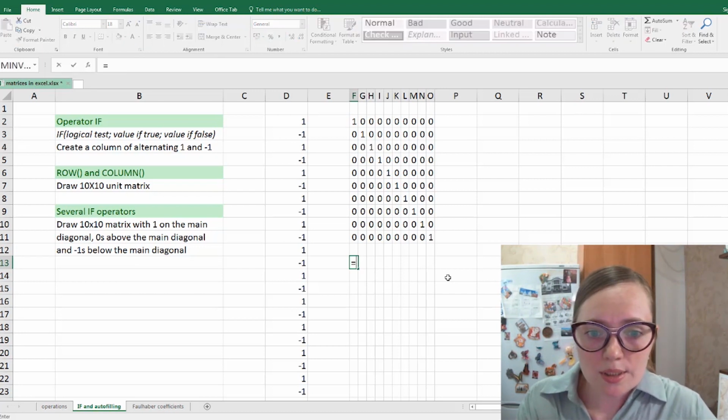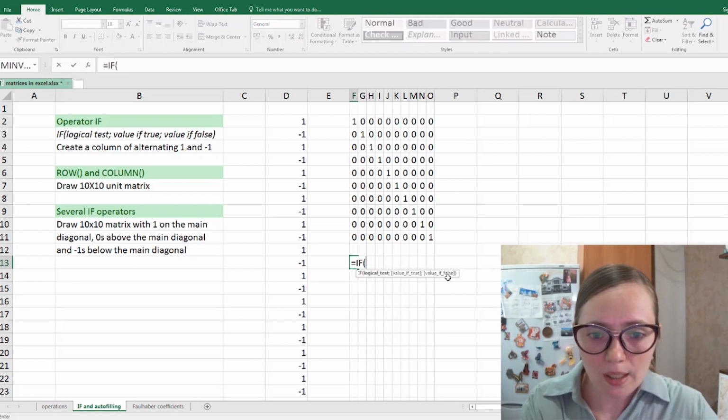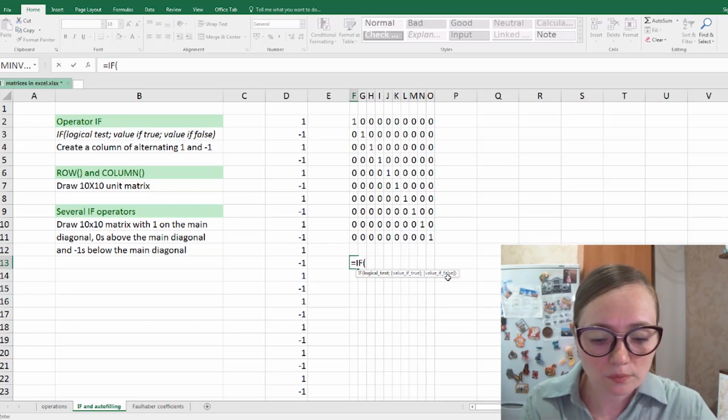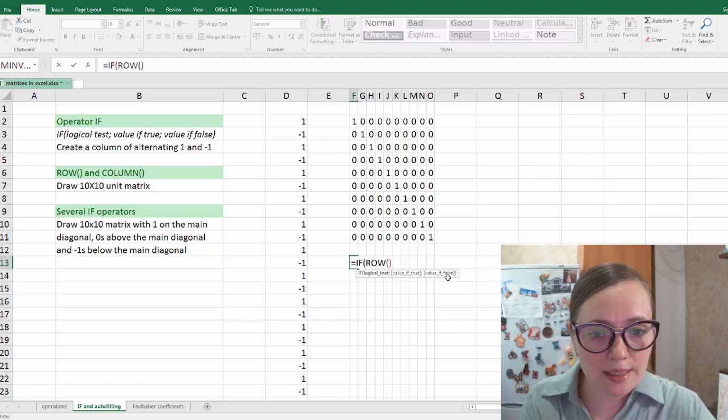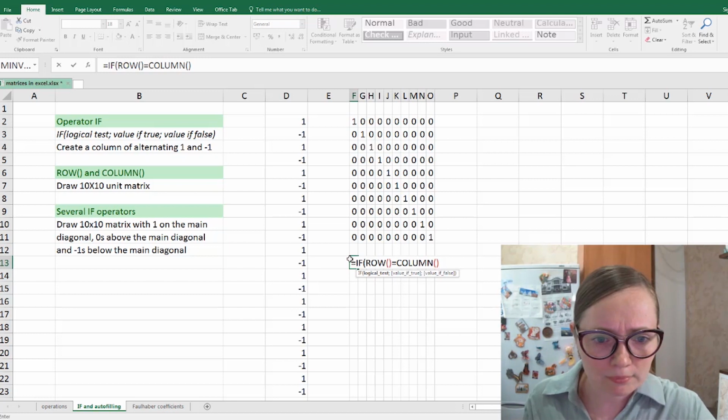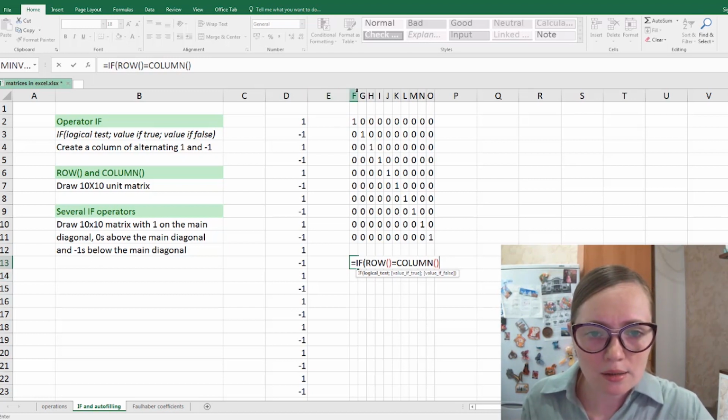Okay, let's use again the operator if, and the first thing that we will ask will be again if the row of this particular cell is equal to the column. We have to count exactly, this is row 13 and column 6, so column plus 7.